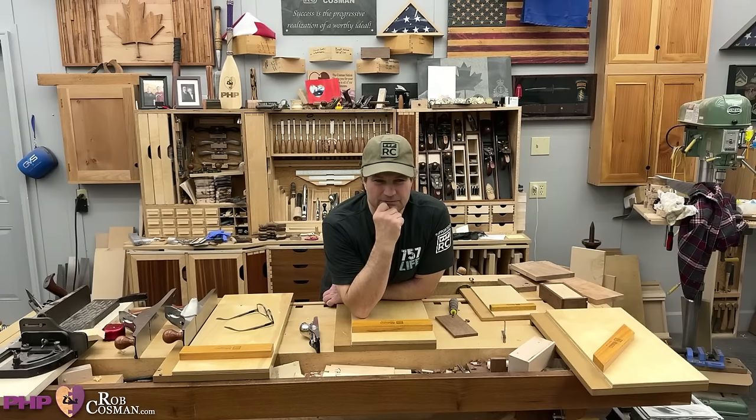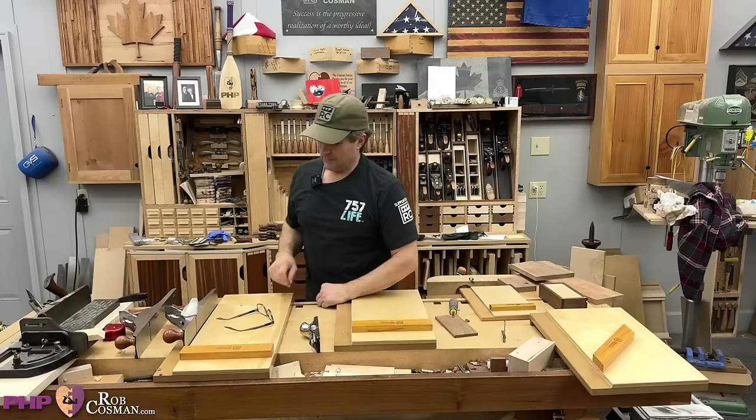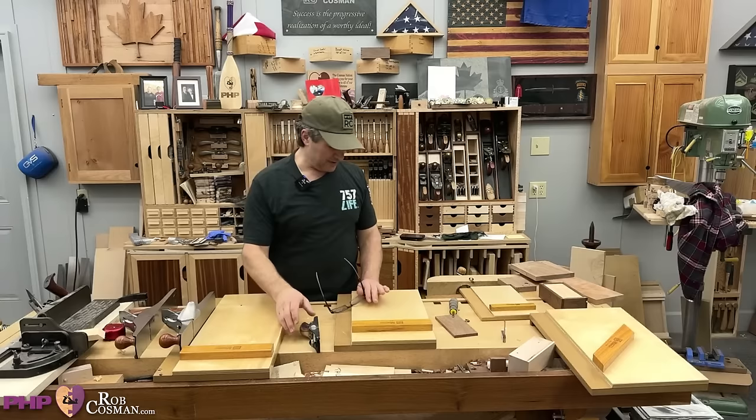Todd in the chat says, what are your thoughts on using a low angle plane versus standard on a shooting board? Well, first of all, there's a little bit of a myth, and the myth is that the low angle has a lower angle of attack. That really isn't true. I'll tell you why.